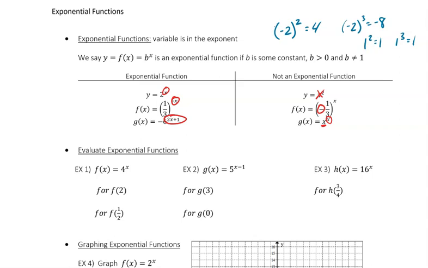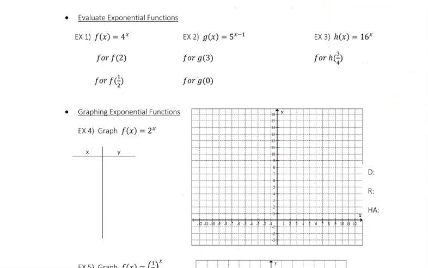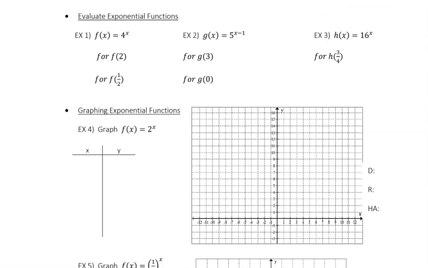Okay, so to start off, we're just going to evaluate some of these exponential functions. Hopefully get a nice little reminder of how some exponents work. So if we want to evaluate 4 to the x for f of 2, we just plug the 2 in, so we get 4 squared, which is 16. Hopefully that one's nice and straightforward. For the next one, if we have 4 to the 1/2, 1/2 means it's actually the square root of 4, which would be 2.